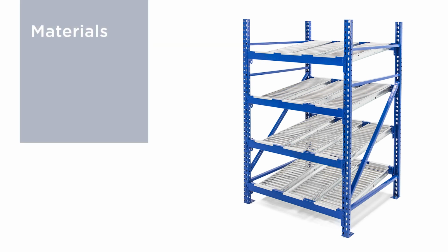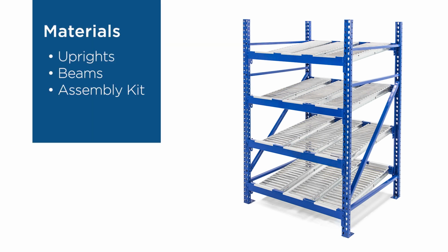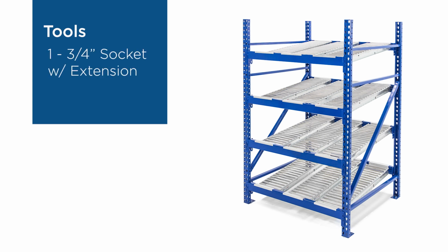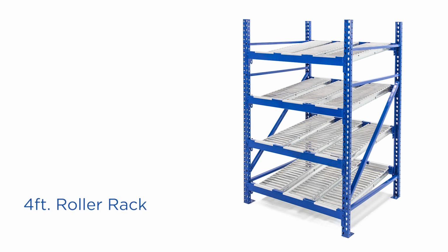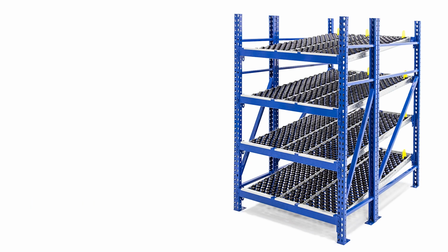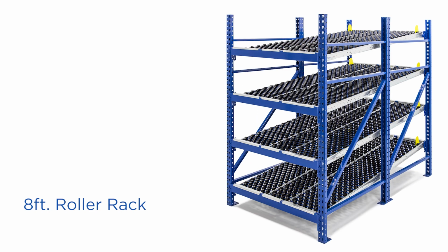Your roller rack comes with the uprights, beams, and an assembly kit that includes the nuts and bolts required to complete the build. The only tool you'll need is a 3/4 socket with an extension. Note that 4-foot units are standalone, so attaching uprights will not be required. For 6 and 8-foot units, you will need to attach your uprights.